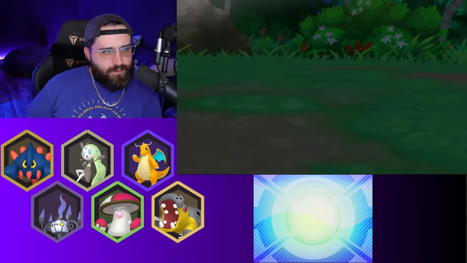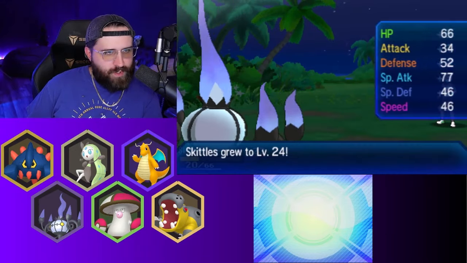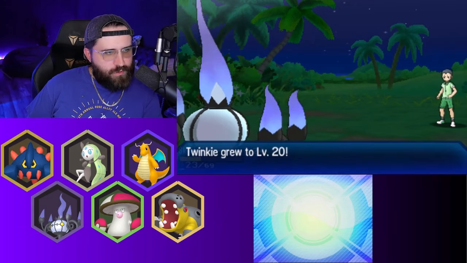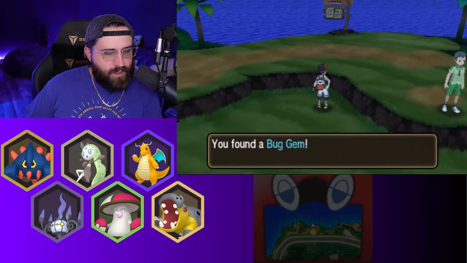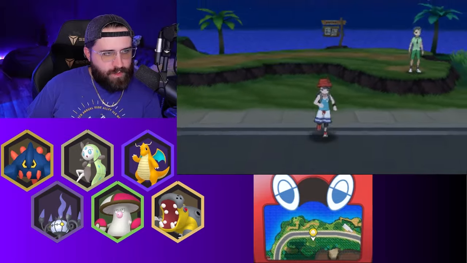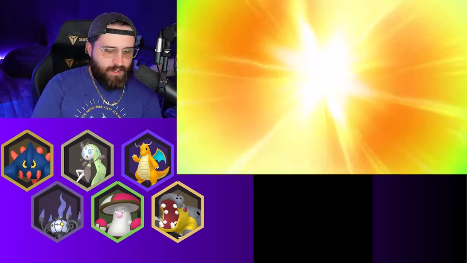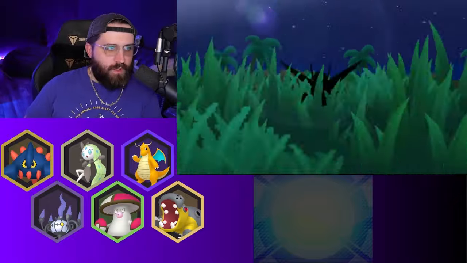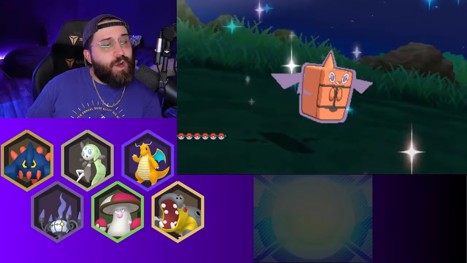Level 24 and 25, so we're not too crazy with the levels yet. I still think it's pretty balanced. So far, so good. We do get fossils available. I do want this item. The Bug Gem. Okay. Is there an item over here? This has got to be, right? Yeah, this is not an encounter because we got the fishing one. And, oh, I would trade Trico in a heartbeat.